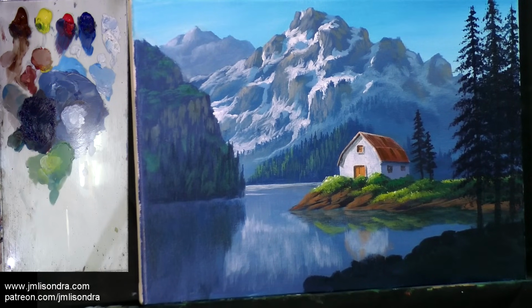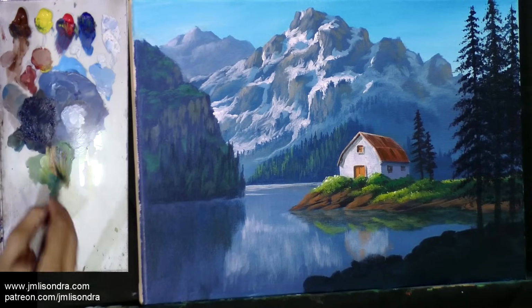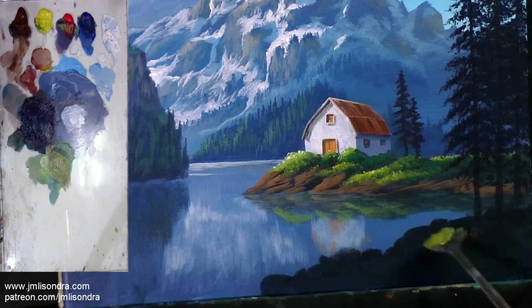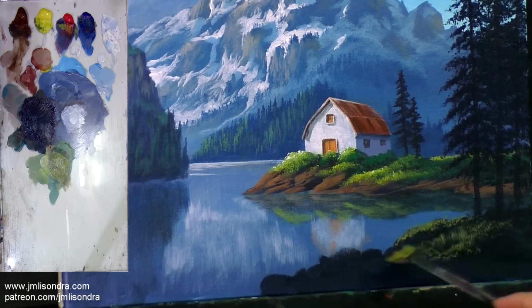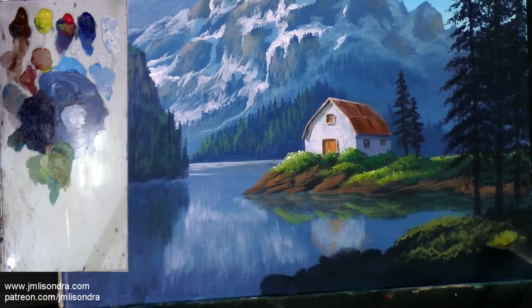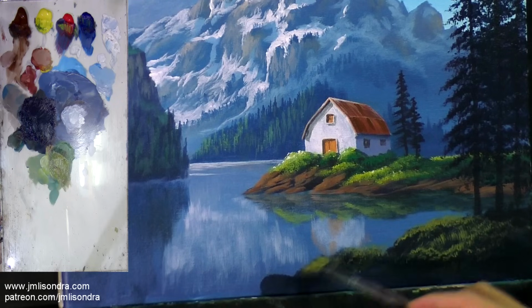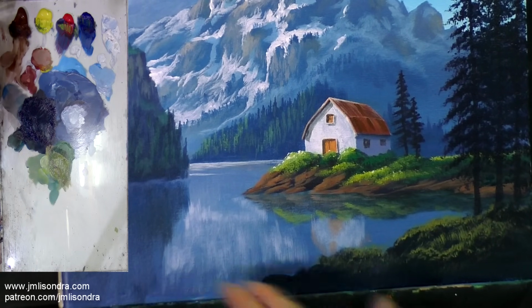Okay, so here I'll try to put some greenish and other things. So yeah, you have yellow, red, and a little blue, and more yellow and red. So you can put some grasses. And then I'll try to finish this part. Maybe I'll put a rock here, a big rock.